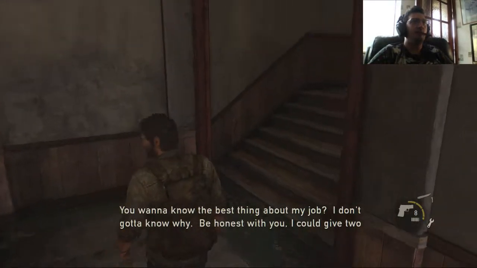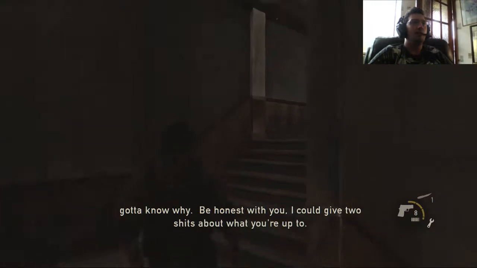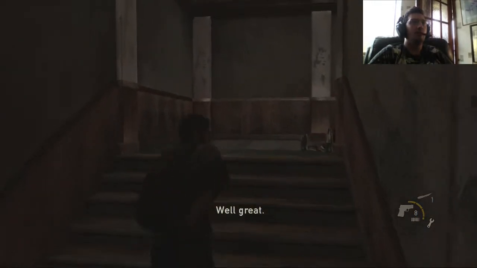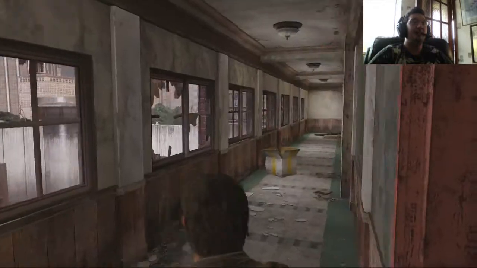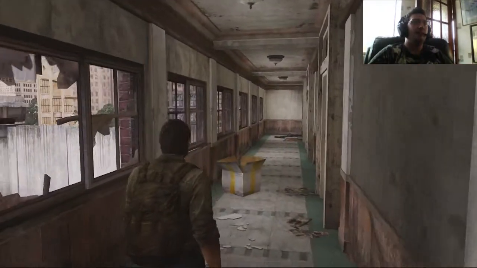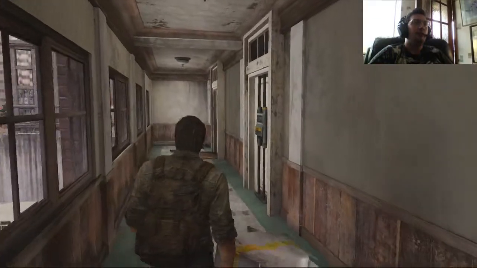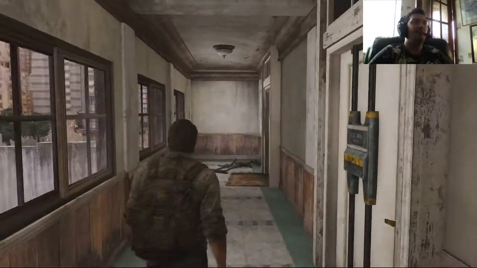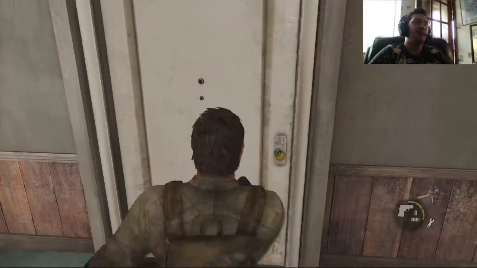I know the best thing about my job. I don't gotta know why. To be honest with you, I give two shits what you're up to. Well, great. Good. Well, that settles that then. We won't know anything about her and she doesn't learn anything about me. Guess that suits us down to the ground.